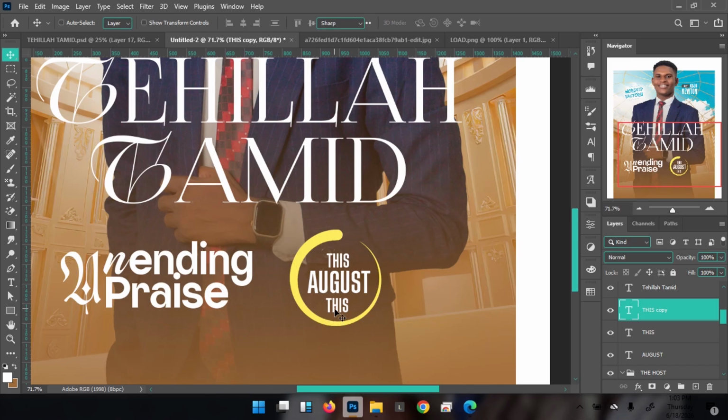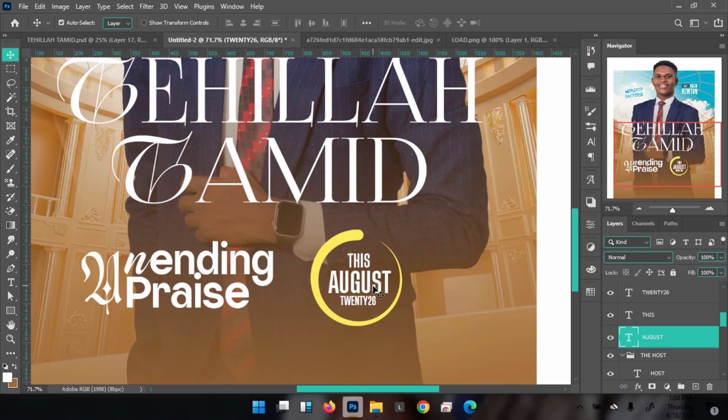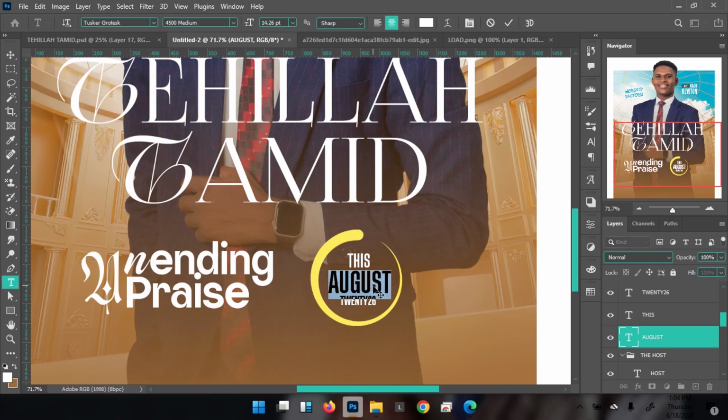I'll press Control Enter, and then I'll type 2026. Control A. I'll do the font size like so. Control T. Just like that.